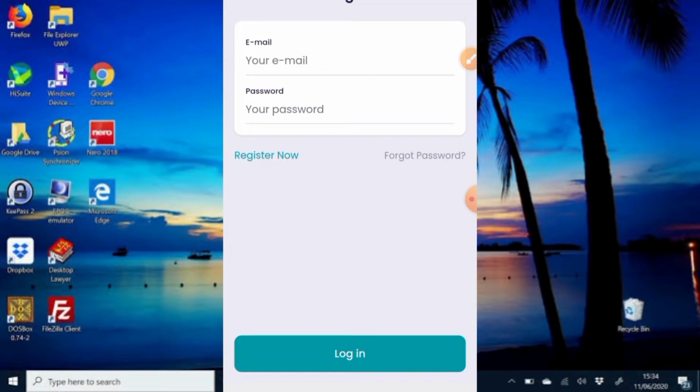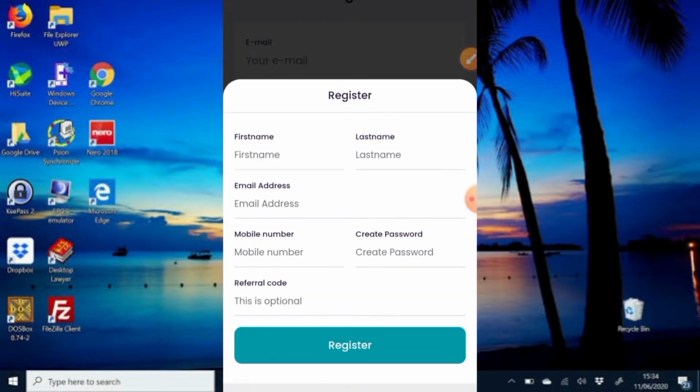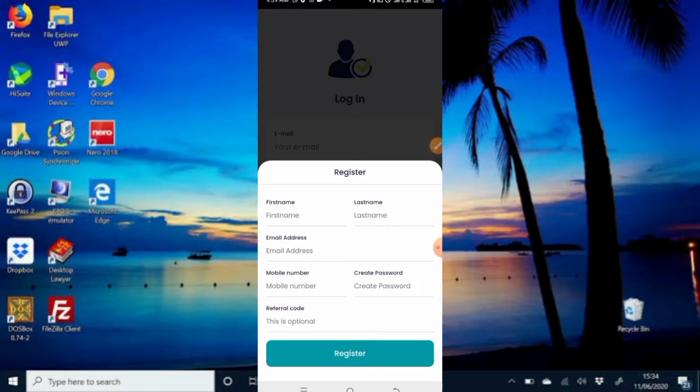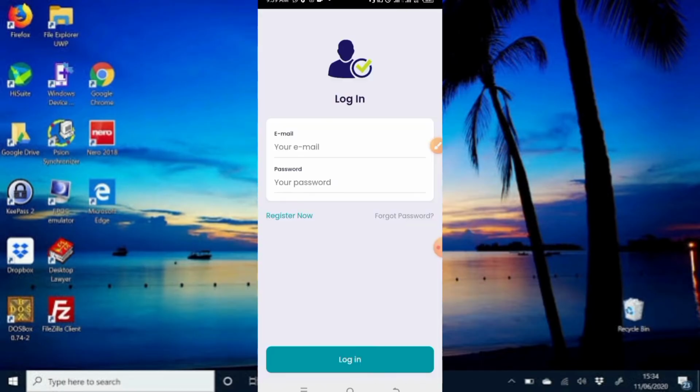A page will pop up, and then what you need to do is provide your first name, your last name, your email address, your mobile number, and then create an account for this application. If you have someone who referred you, you can provide the referral code over here and then you click on register. So I already have my account, so I'm just going to log in immediately.